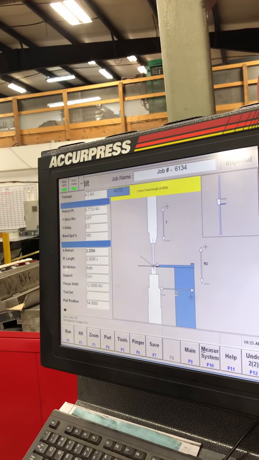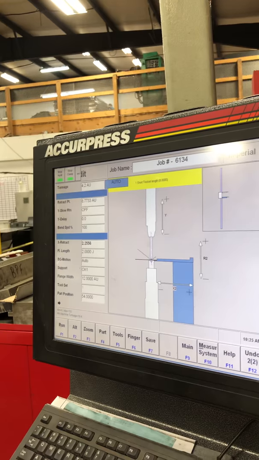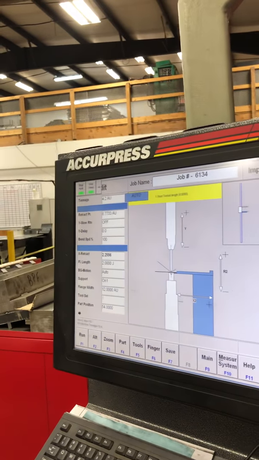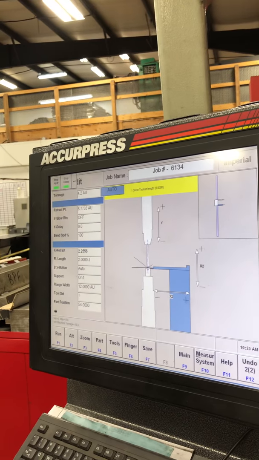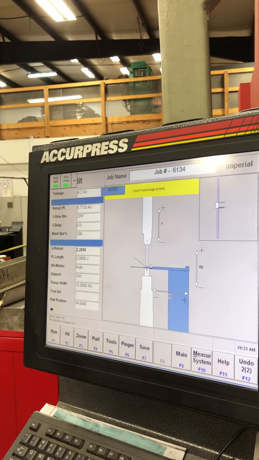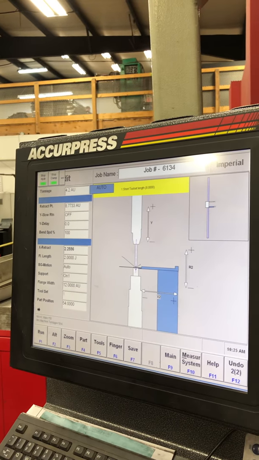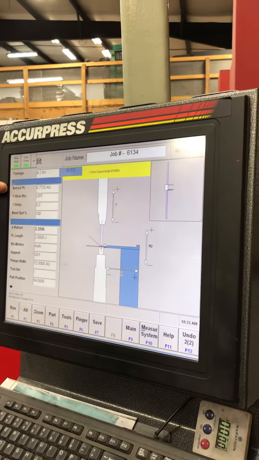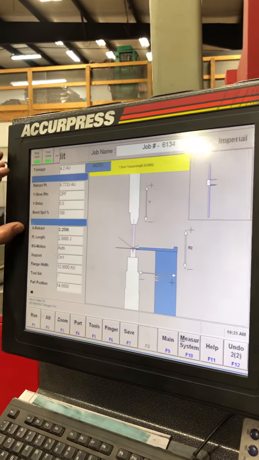No. It still runs the same speed, yeah. So when you get really thick materials, sometimes it will go a little bit slower, but we don't run really heavy material. For the best part, these all run about the same speed. Yeah. So retract points are going to be a part of this retract here.